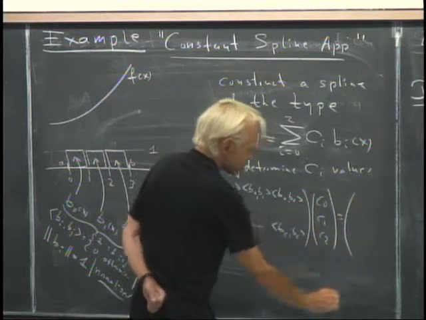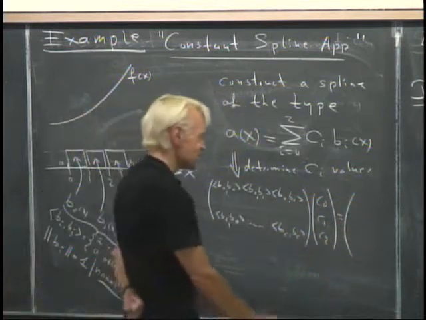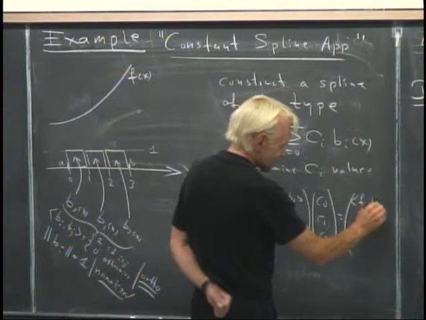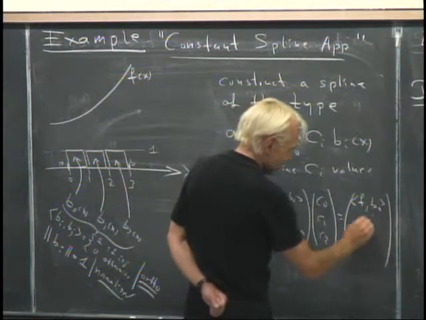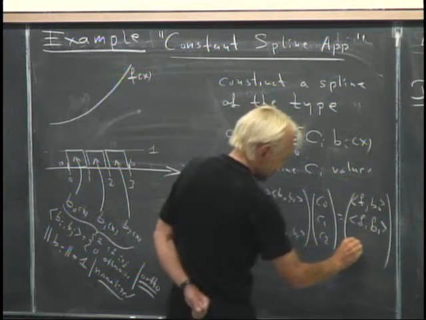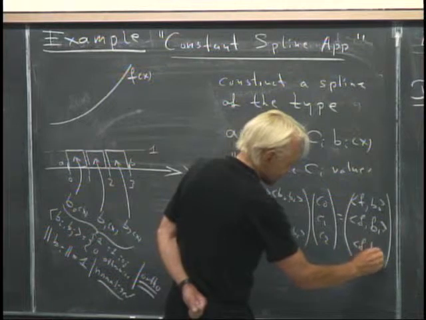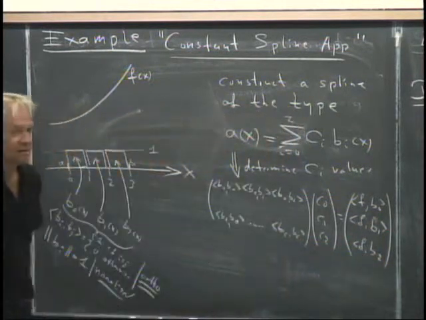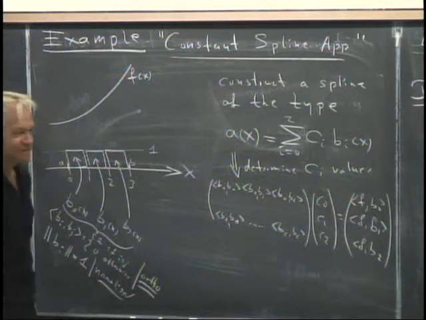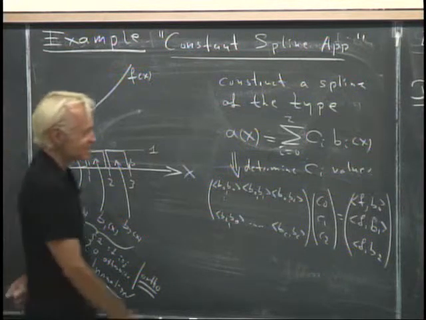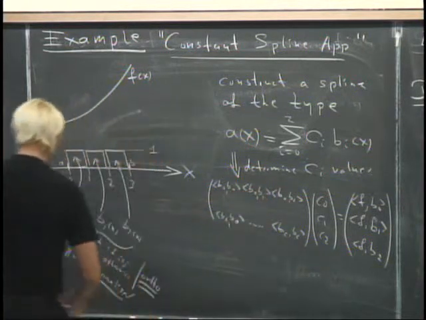And then on the right-hand side, I have to compute inner products between the given signal, F, and the basis functions: F and B0, F and B1, and F dotted with B2. Okay. And now, what put this down, these nice conditions here that these basis functions satisfy, makes everything very nice because it simplifies the matrix greatly.